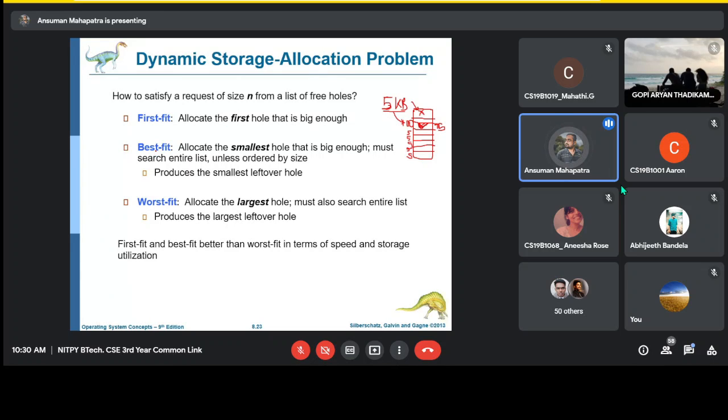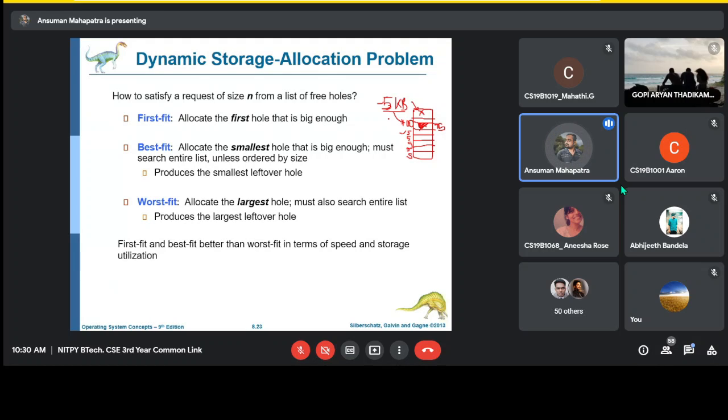Best fit means allocate the smallest hole that is big enough. What is the smallest hole in this case? The 5 KB program can go into a 5 KB space, yes. So it will not put it in the 100 KB space, because if you put 5 KB inside 100 KB, there will be a hole of 95 KB.